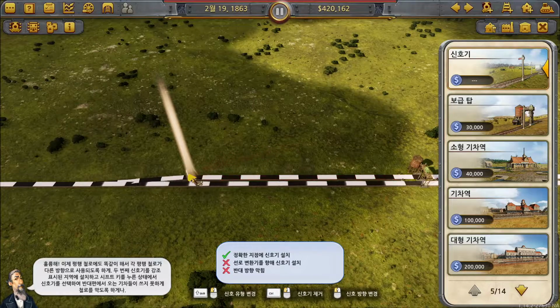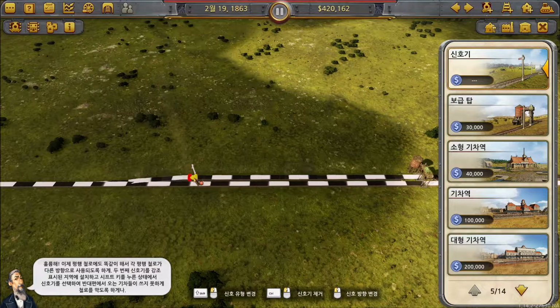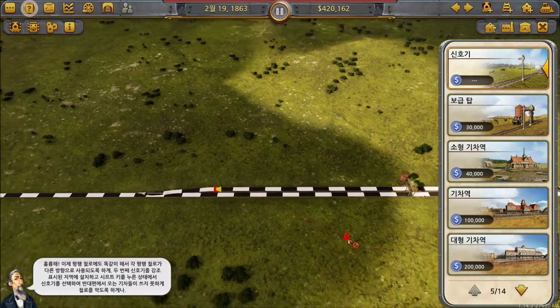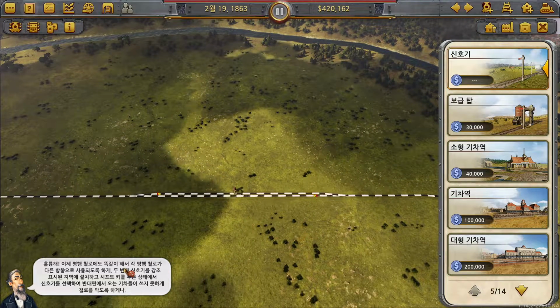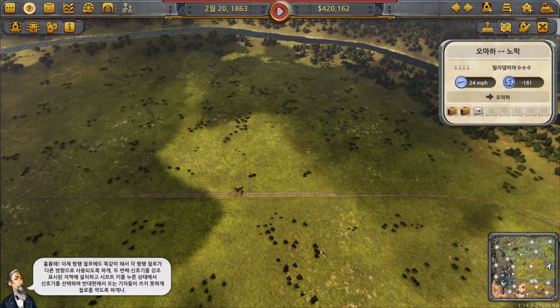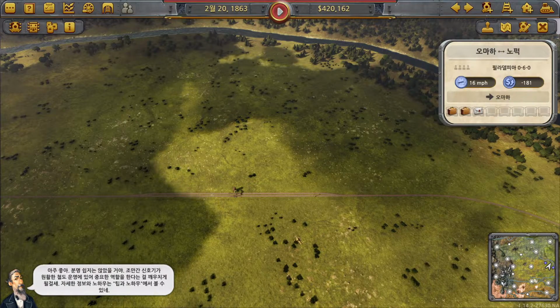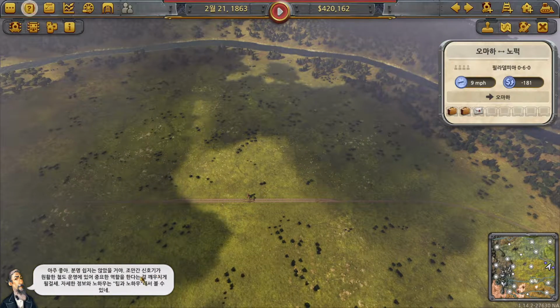Excellent. Now do the same on the parallel track so that each parallel track has a different direction. Place a second signal in the highlighted area and block the track to trains coming from the opposite direction. Very good. I'm sure that wasn't at all easy.